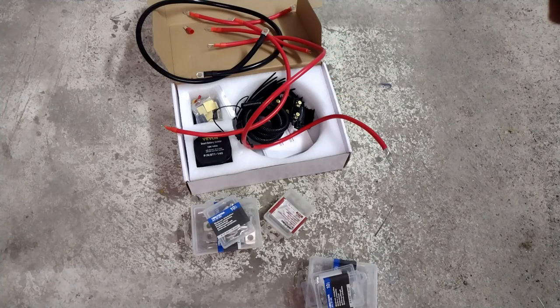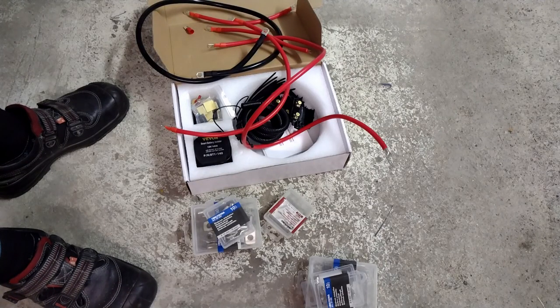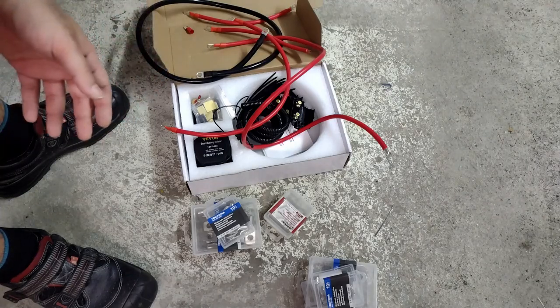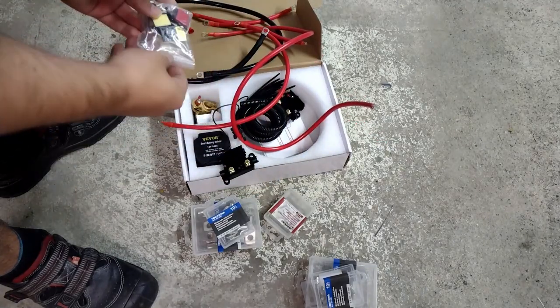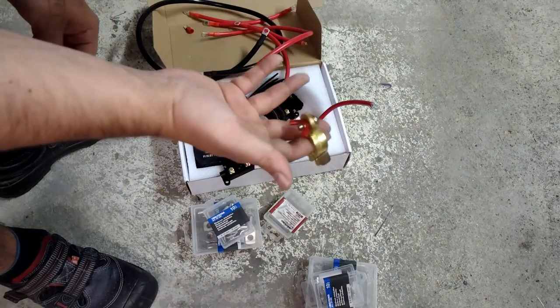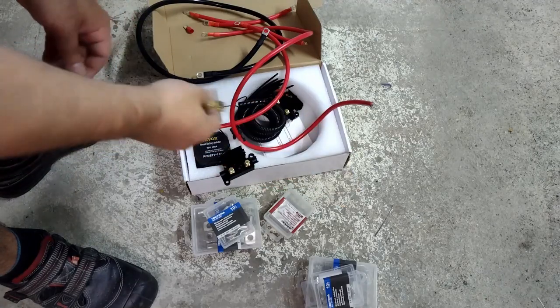But yeah, check the connectors, watch out with this product. I can't recommend this, but it's pretty okay, but keep in mind this is the cheapest one. So when you get more cable, the price is going up. But I don't know. Yeah, it's somewhat okay if you don't have the battery cables and everything. But I did replace all my battery cables and everything already, so these are pretty useless for me.